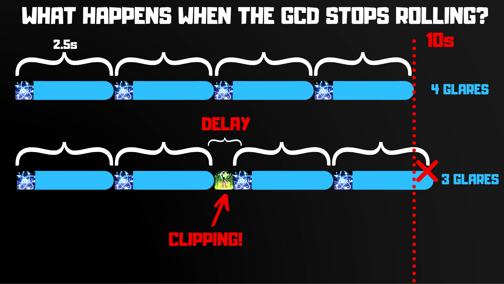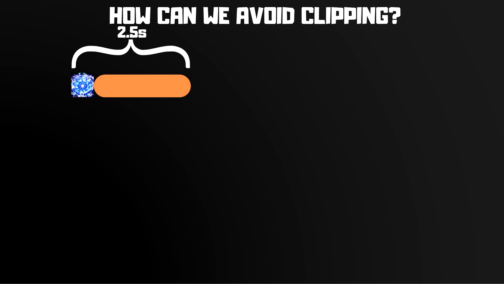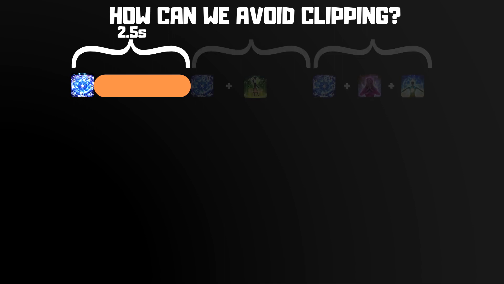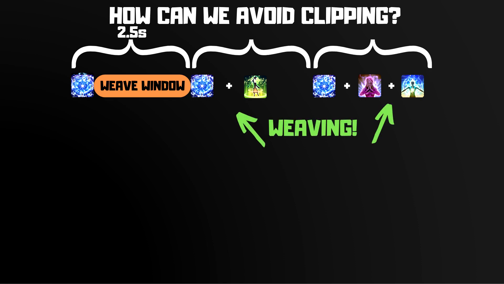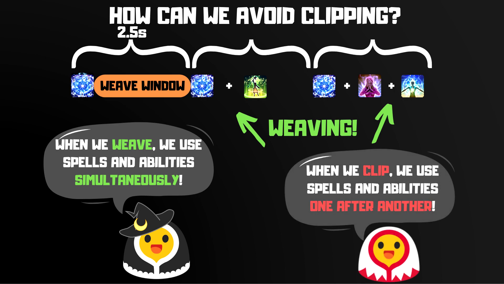Clipping can cause you to lose GCDs because it stops your GCDs from rolling. Generally, losing a cast or two to clipping isn't the end of the world, but in a long fight, clipping can cost you many GCDs, gimping both your damage and healing potential. But thankfully, it's entirely possible to use OGCD abilities without delaying your GCDs. Remember Dia? Because there's a discrepancy between Dia's cast and recast times, after we use it our GCD continues to roll for a few seconds. In the meantime, we can sneak in some off-global abilities. The discrepancy in time where we can sneak in these abilities is called a Weave window, and the actual usage of an OGCD during this time is called Weaving. Weaving allows us to use GCDs and OGCDs simultaneously, while clipping forces them to go one at a time. Weaving is efficient; clipping isn't.